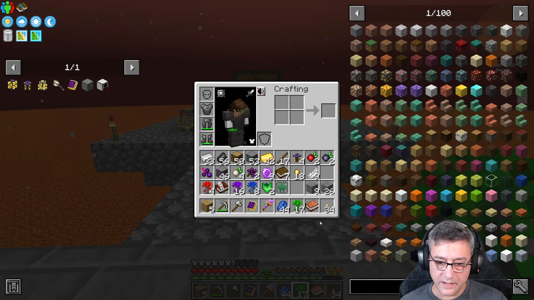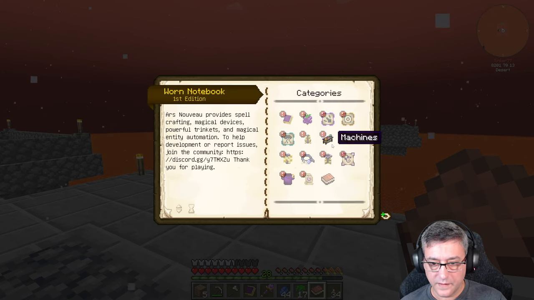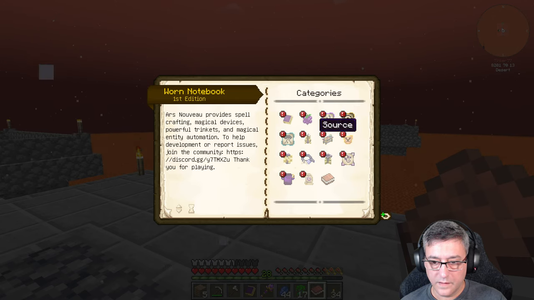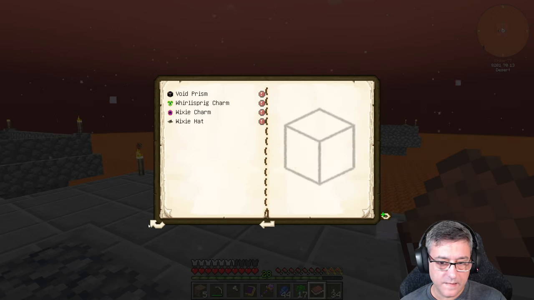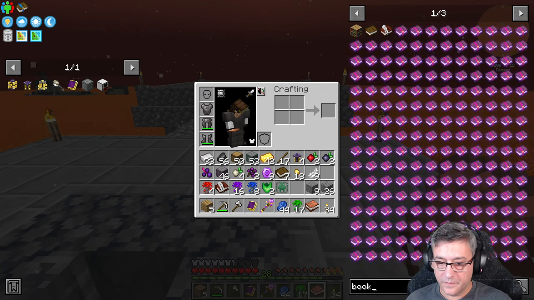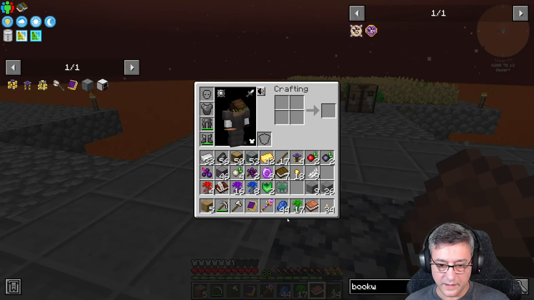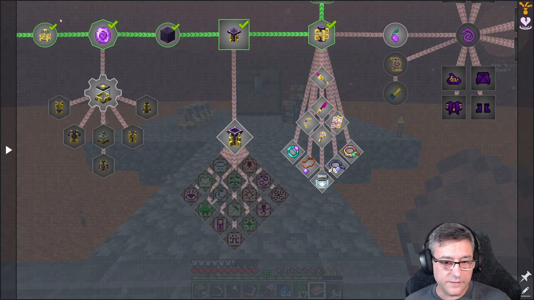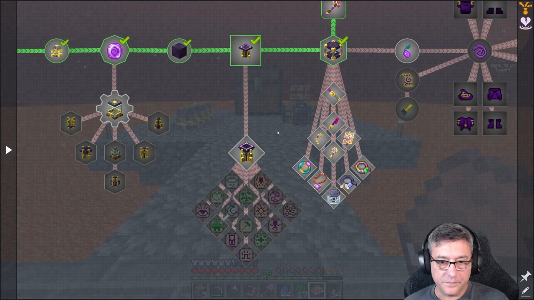So, augment. Now we gotta figure out how to do this augment. Right? How do you augment it? Glyphs, source, machines, automation. That's how I don't know. I wish I had like a recipe for this. We're trying to make the bookworm charm, obtained by augmenting a ritual of awakening with book and quills. I'm assuming you can't just throw it together like this and this. You know, you have to do some sort of ritual. How do you do that? So how do you augment a charm?